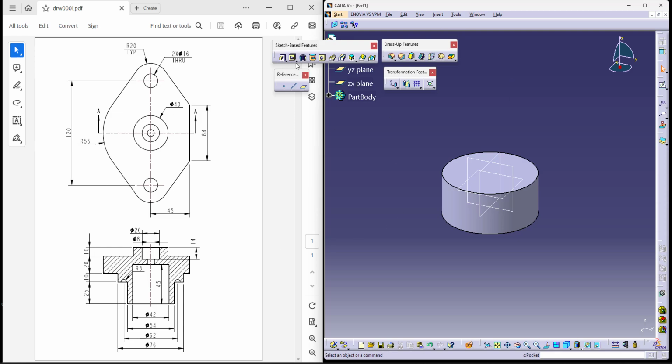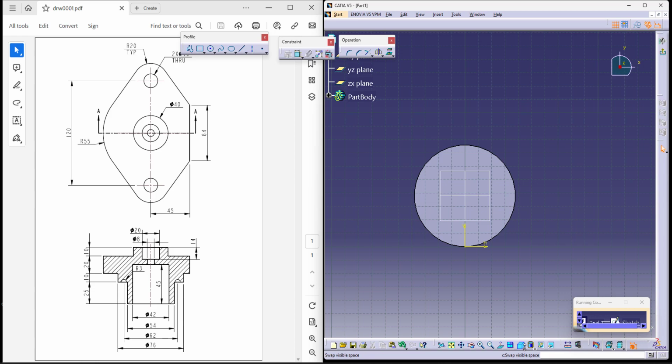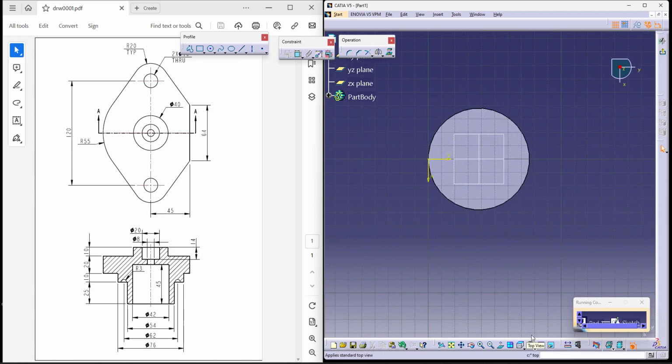To add material, we cannot use a shaft of course, so we'll be using a pad command to do so, using the top view. Let me take the top view and start making the profile by taking 64 as my reference. Now I can use this as the reference, and I can also keep my center lines for better understanding. So this is my 0, 0. Similarly, I can take it in the vertical. I actually put it here also, no problem.